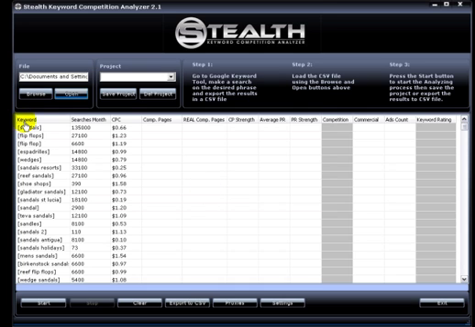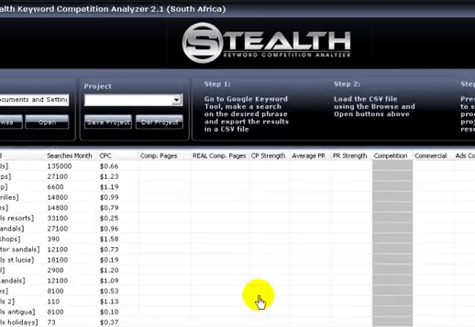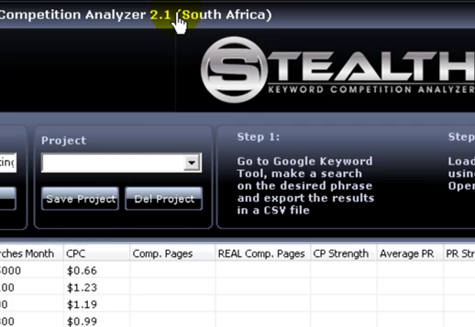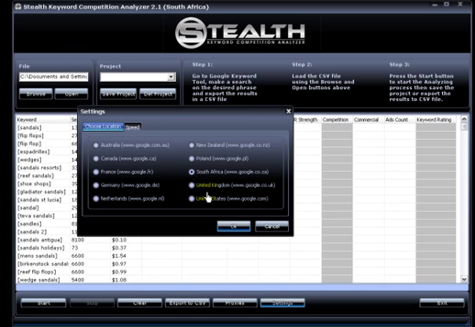The next one is that now there is a short description when you hover over each column header. This just reminds you what each column is all about. The next really exciting feature I added, now you have the ability to choose a country-specific Google to make your competition analysis. So as you see, when you choose South Africa, it appears here, and it will query google.co.ca and retrieve from there the competition information. And that is another very popular user request.